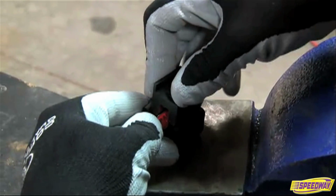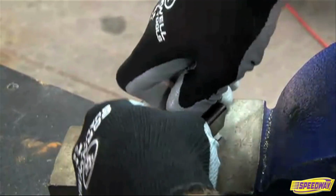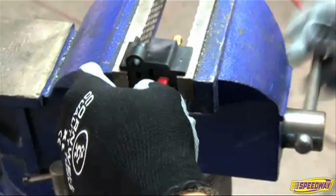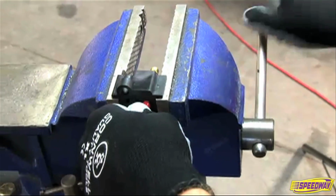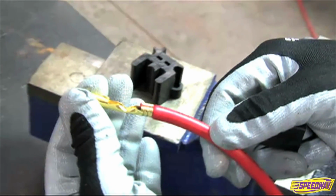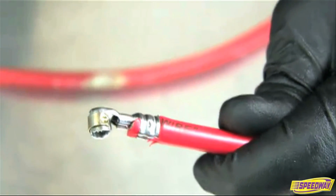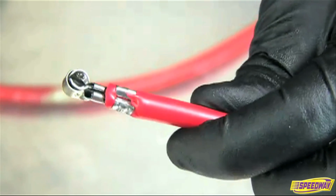Assemble the crimper over the terminal end and position the tool in a vise with the end of the crimper flush against the jaws of the vise. The next step is to tighten the vise, which causes the crimper tool to crimp the terminal over the wire, creating a secure terminal end. For dual crimp terminals, the procedure is the same, except you have a set of crimp tabs that secure the conductor wire to the terminal.